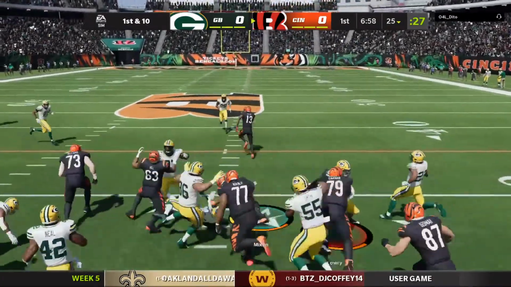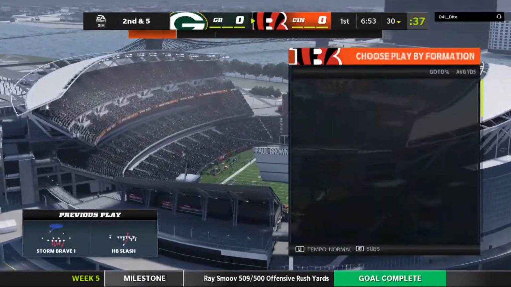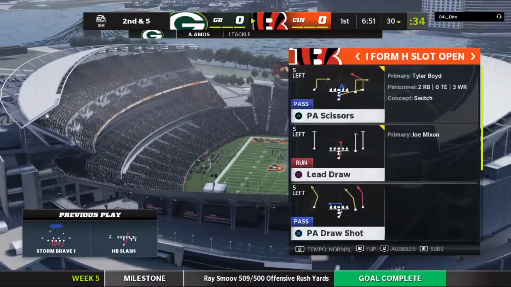The former second-round pick, this is Joe Mixon. And this will be a gain of 5 as he gets it to the 30. 5 yards on the game's first play, second down.